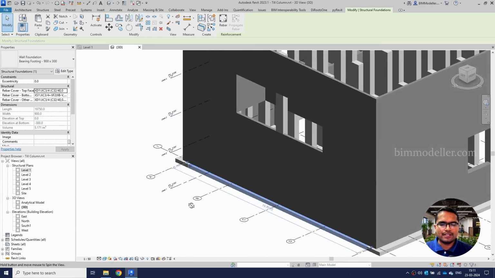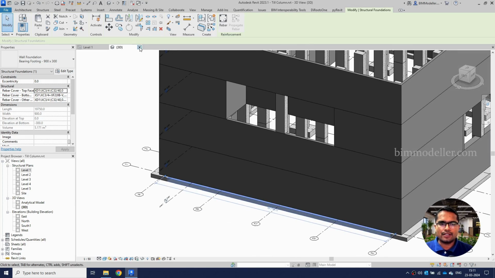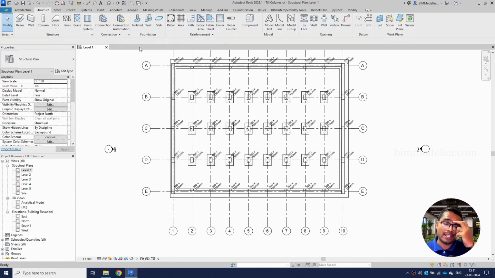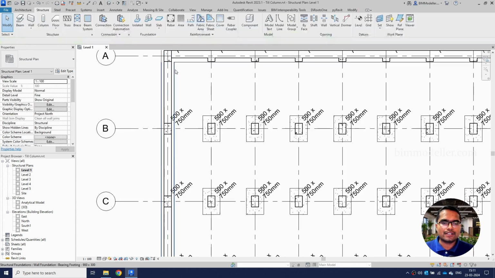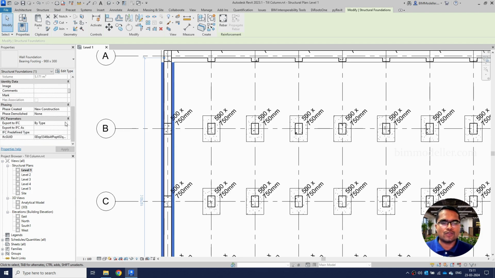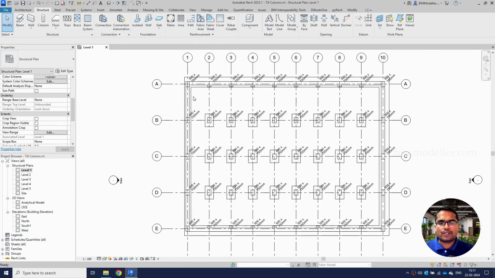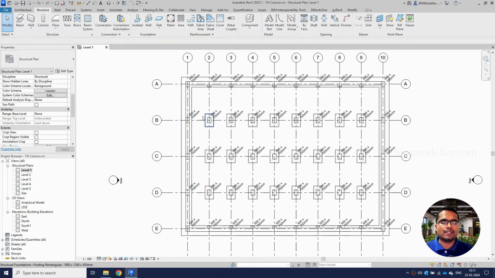The type will change, and the relationship is still maintained since it's a level-based element. Its level and height are maintained from the associated object, which is the wall. Coming back to the same type with Control Z, like this.